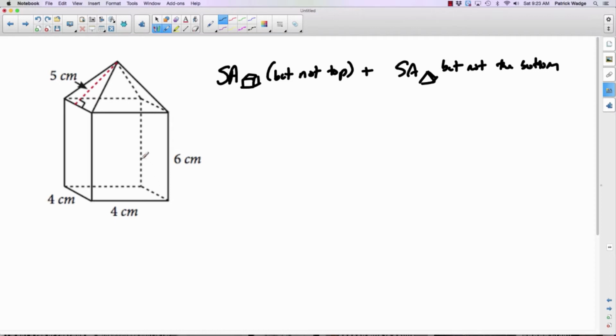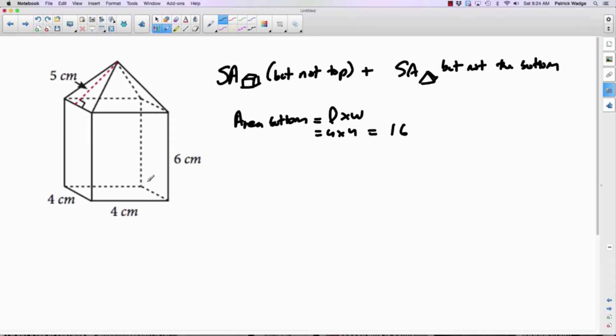So let's start with the surface area of the rectangular prism on the bottom here. So how many faces are we worried about then? Usually with a rectangular prism we're worried about 6, but in this case we're only worried about 5 because we're not worried about the top, remember. So we're worried about the bottom. So we need to get the area of the bottom. It's a rectangle, isn't it? Yeah, they're all rectangles down here. What are the dimensions of the bottom? 4 by 4. So to get the area of the bottom, we have to go length times width, which is 4 times 4, so you get 16.